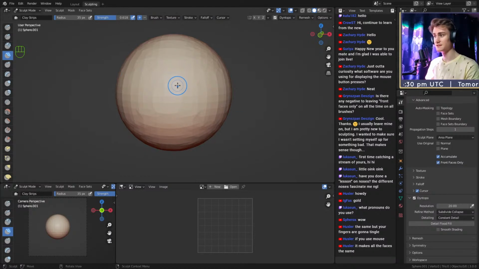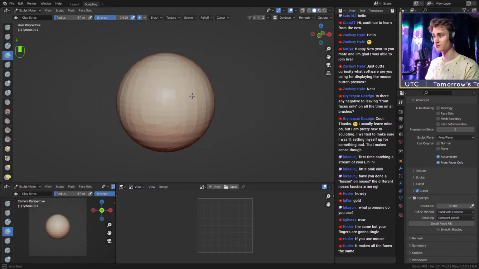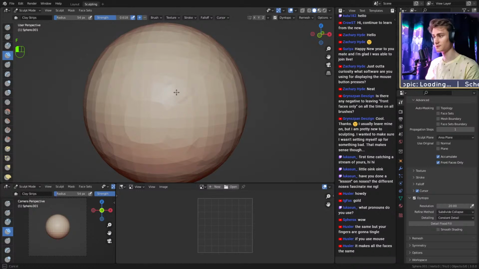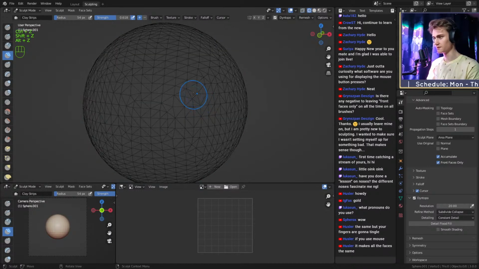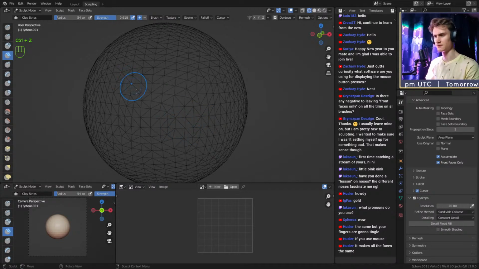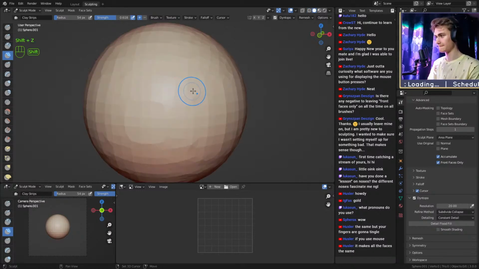Dynamic topology basically means that you add more geometry to the mesh wherever you need it. So if you set it to a resolution of 20, it's going to convert this geometry to a resolution of 20, which means if we go to this view here and we sculpt, you can see it adds some more geometry. Basically, it converts the geometry that is currently there to 20 resolution instead of what it was before, maybe 10 or so. So we're going to begin with 20. We're maybe going to go higher to 50, but we're going to use 20 for the most part.